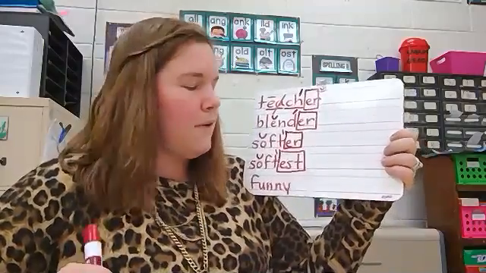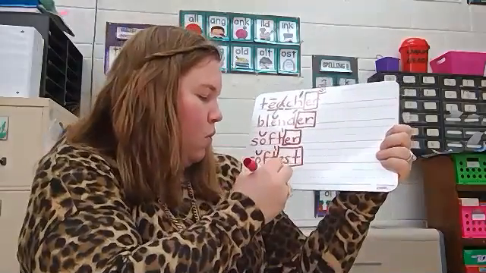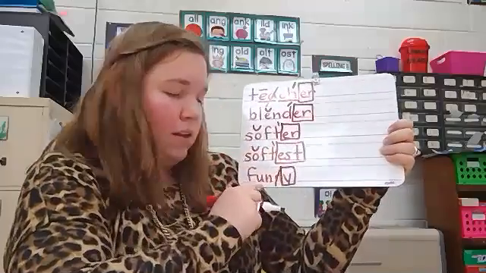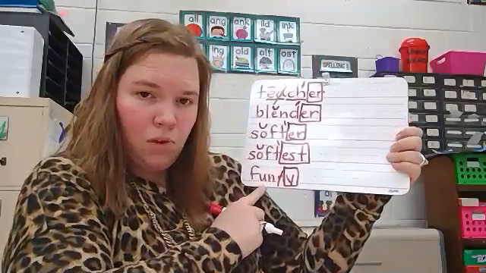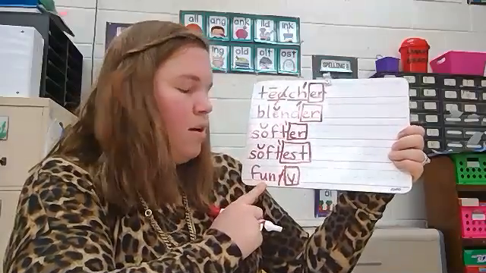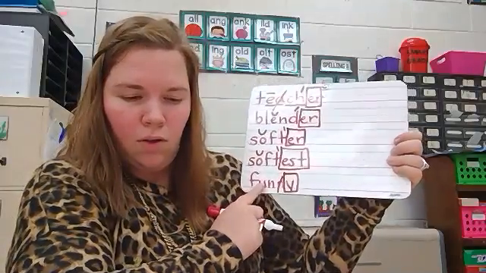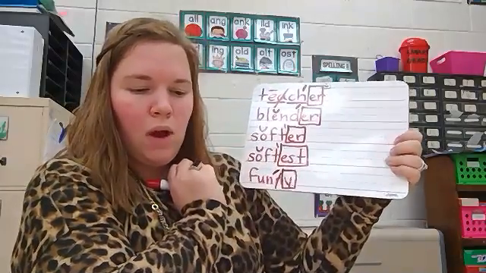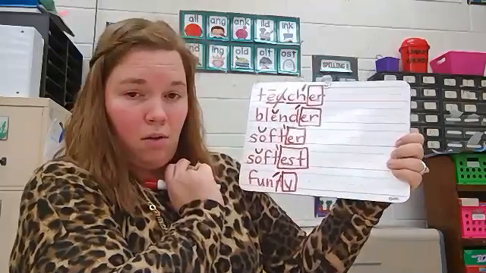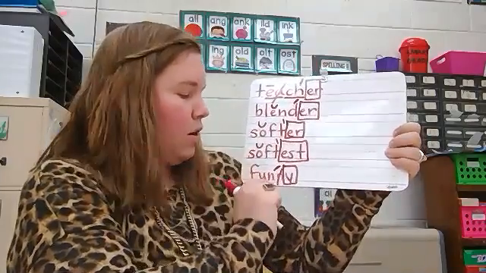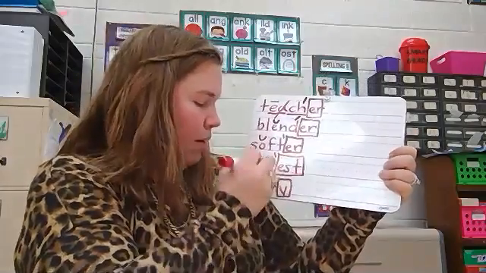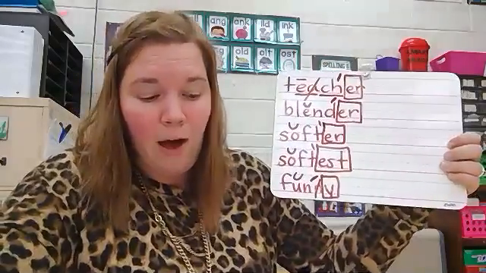And for funny, in this word, the Y is acting as a suffix because the root word is fun. Okay, so we cross out one N because we only say it once. Fun. Look at where the accent mark goes. It goes before that silent letter. Then we'll put a brevy above the U. Funny.